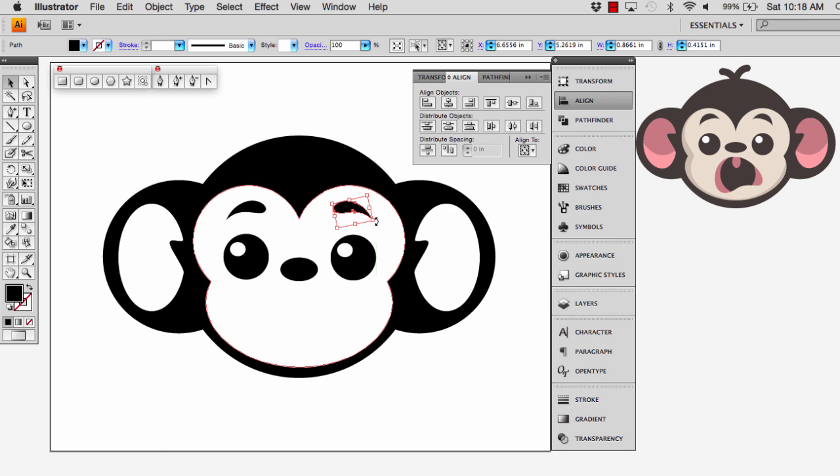You could probably do a little more with the rotate, depending on how shocked you want them. Now keep in mind, if they're not perfect, or if you want them to be perfect, you could just delete it and bring it back over. Okay, looks pretty good. Let's go into the mouth.